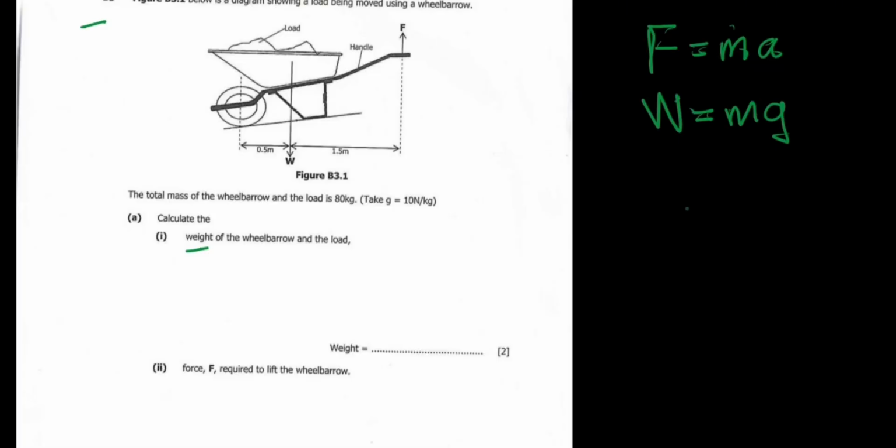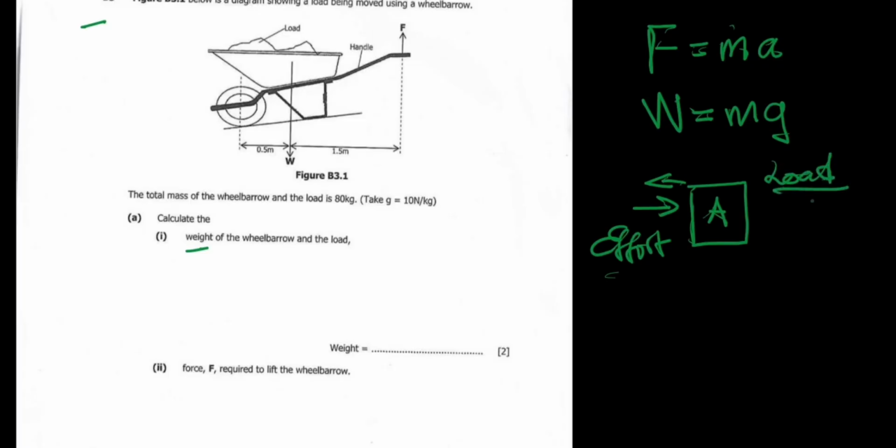Now, when you are pushing something, let's say you are pushing this object, which is object A. When you are pushing it in this direction, what you are using is actually what we call the effort. So the effort is actually the type of force that you're applying to an object. But there's also the resistant force that is exerted by this particular object. And this resistant force, which is in the opposite direction to the direction of the applied force, is actually what we call the load. So this load has to be overpowered by the effort. So make sure you understand these two principles as well.